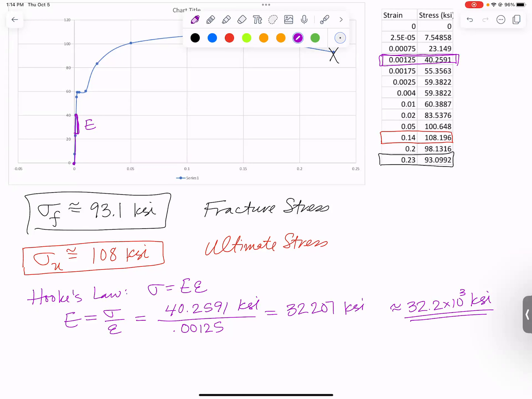And then we had one thing left. We found everything except for the yield stress. Okay, yield stress is a little bit of a tricky one. To find yield stress, what we do is, because it's a little bit fuzzy what's happening in this region, it's curving, it's departing from linearity. Usually the strain starts changing dramatically quickly. So the way that we have defined yield stress is we come over here to a strain of 0.002.